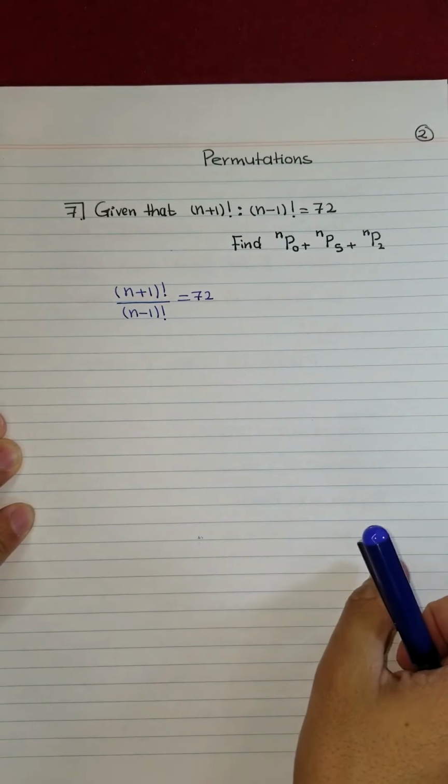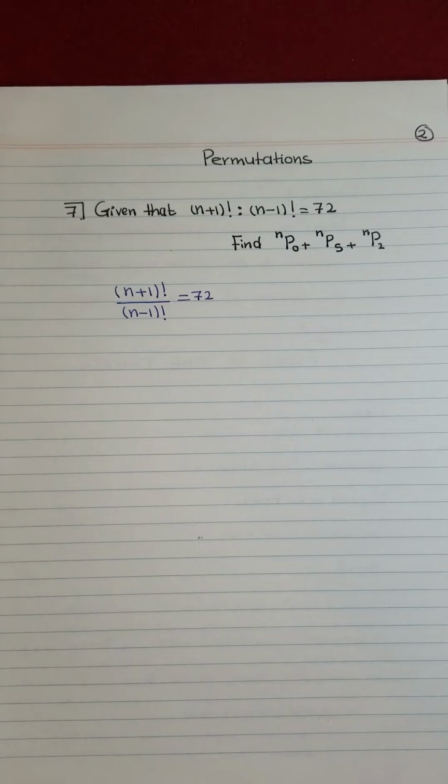What do we do with the factorials? Now, remember in class, I hope you still remember that we said we can't do anything in factorials. We can't divide them, we can't multiply them by something. The only thing we can do with factorials is just take them out. The same thing that we do with the bullets in a gun magazine. We can take the bullet out, the next bullet will show up. We can take the next bullet out, the next bullet will show up, and so on. Or we can insert a bullet in, and the bullet that is on the surface will just fade inside. So that's the same thing.